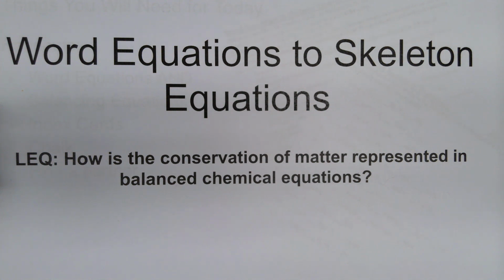Our goal is to answer this question. How is the conservation of matter represented in balanced chemical equations? That's our goal today. Our goal is to take word problems and put them into formula problems. That's what we're focusing on. And we're going to get a little bit into actually balancing out those formula problems.